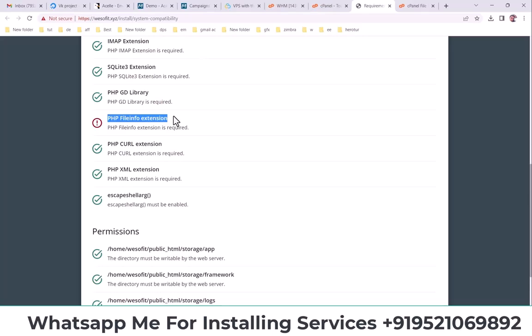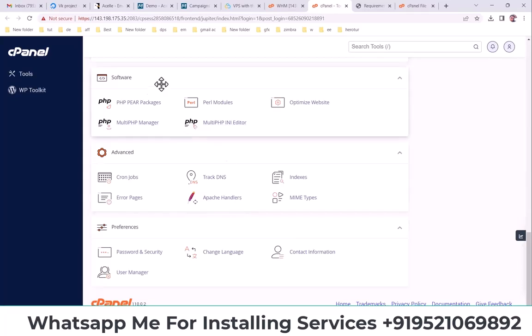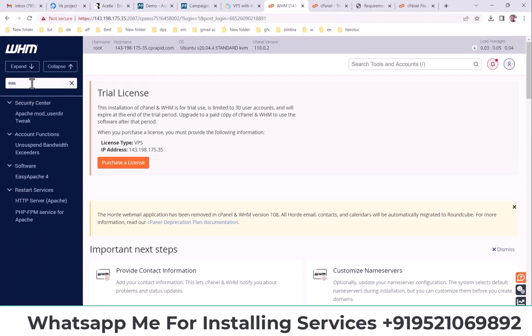If the PHP fileinfo extension isn't installed, you should check if you have Apache editor access. You can install it from there in the changer, or you can configure it like this. Easy Apache.